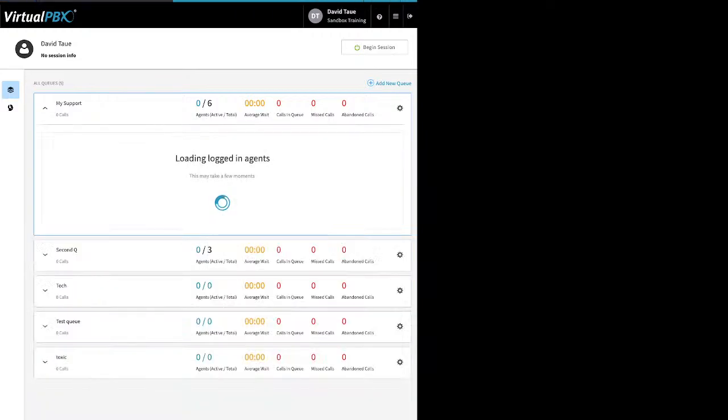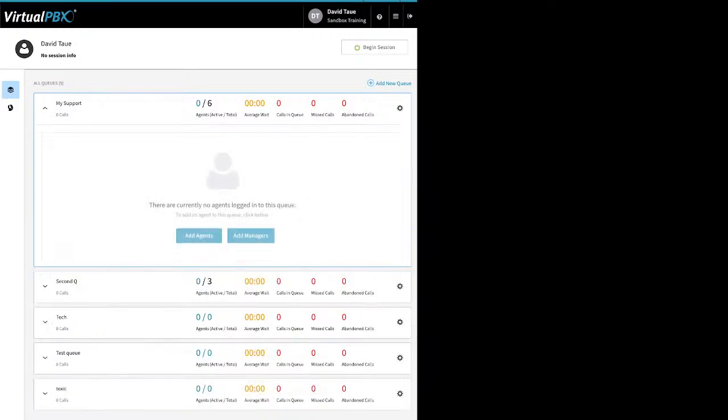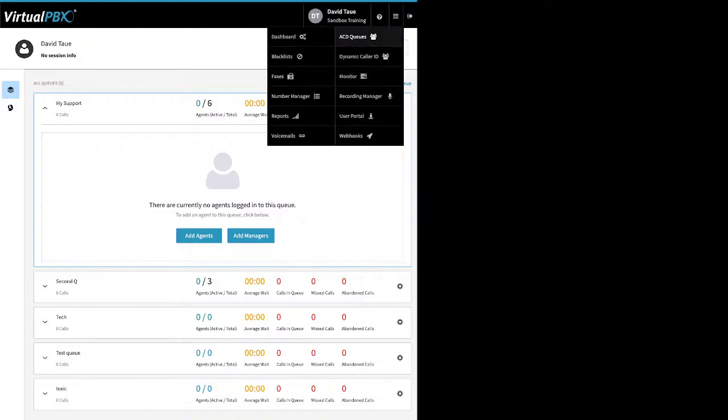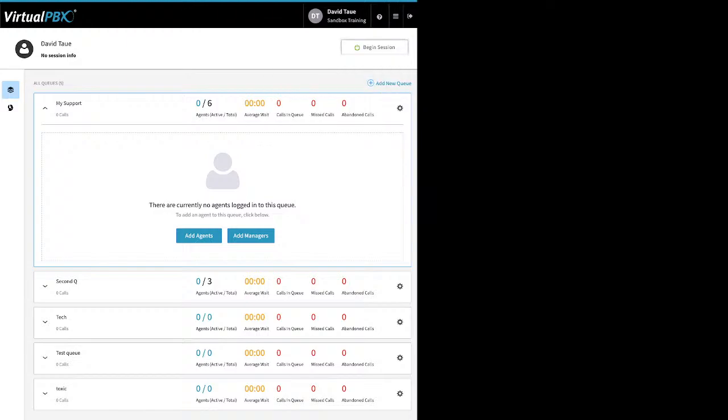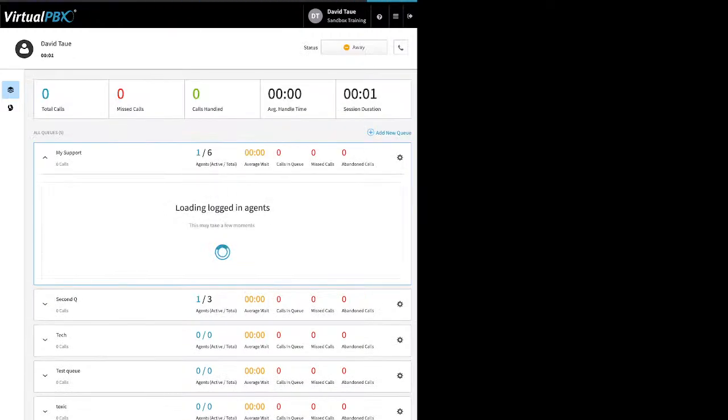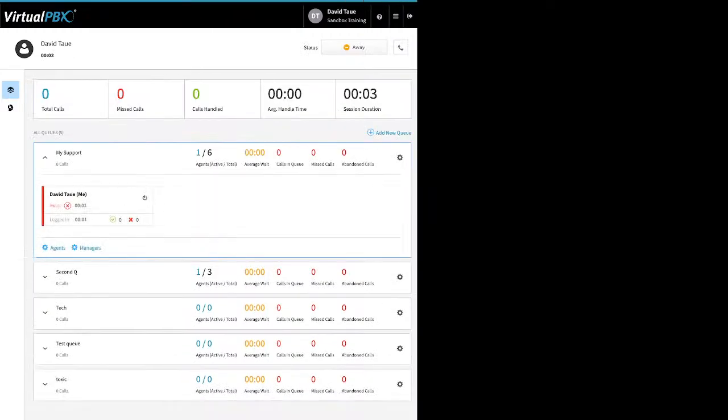Now, your staff members have to have a VoIP device and be assigned to the queues. When they come in, they would click on ACD queues themselves. They click on Begin Session. That logs them into the queue or whatever queues they've been assigned to. It starts them off on standard queues as away.